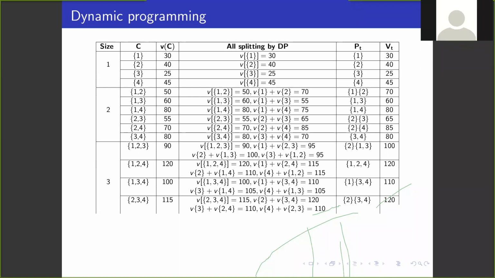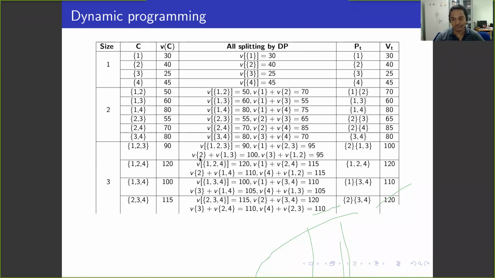Sir, the option is they will be working, 55 and 65. Both are options, but which option should I choose? So 65 we will choose, definitely, and they will be working separately. So take the value of V1, 30 plus 65, that is 95.